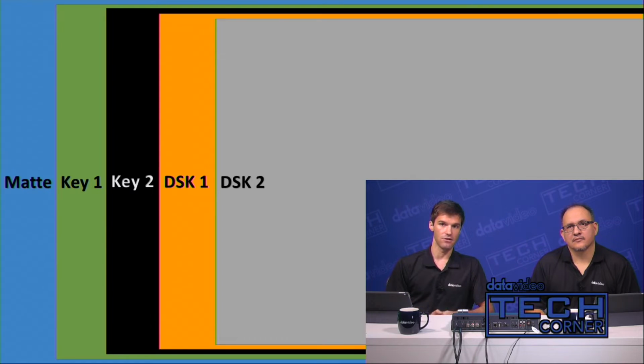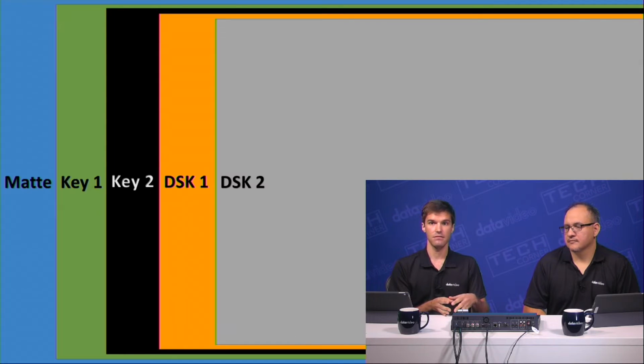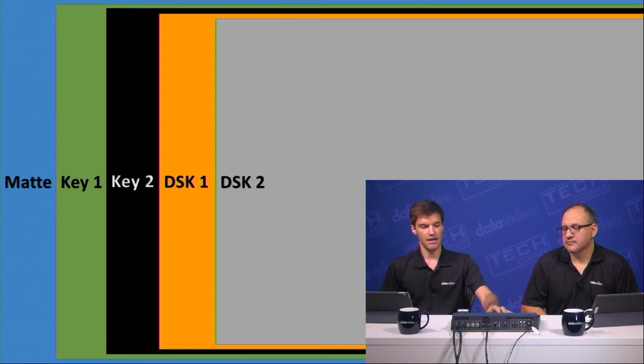Like you can see on the lower right-hand corner, we have a Tech Corner logo. That, of course, is on top of this PIP, which is, again, on top of this PowerPoint. So the PowerPoint you're looking at is the matte layer. The PIP was key 1, and then that Tech Corner logo is DSK1. So remembering this helps you organize your content, deciding what keyer you want to assign it to, and to make sure that you don't have a logo hidden underneath PIP or any other production issues like that.